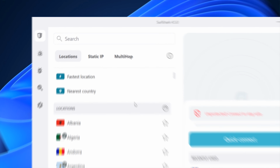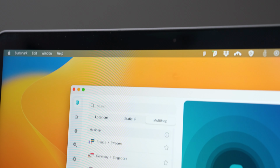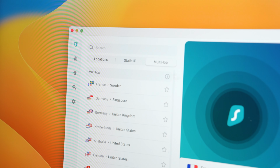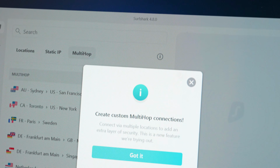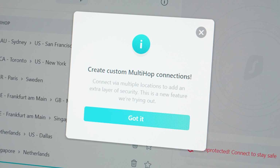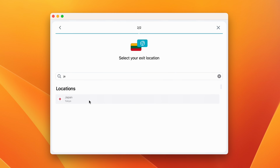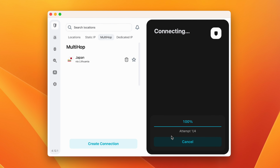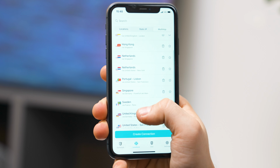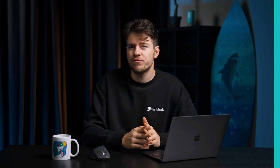Let's move on to the number 5 of my top favorite Surfshark updates of 2023, and that is dynamic MultiHop. For years, I loved the MultiHop feature on Surfshark, but it always lacked the ability to choose your own location pairs. And guess what? With the Surfshark Nexus technology that connects all the Surfshark VPN servers together, devs could now implement this feature. So if you want to connect from Lithuania, which is where I'm from right now, to Japan, and you want to have that multi-hop connection, well, now you can. I really like that because it gives you a lot of flexibility and customization, which I personally really value. And I hope to see more features using the Surfshark Nexus, hopefully in 2024 and beyond.